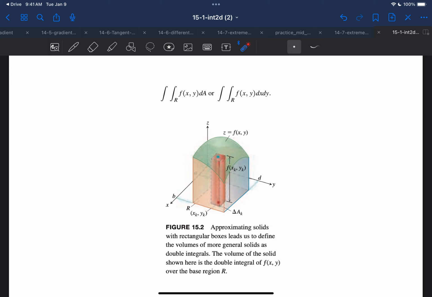And the way to calculate this, the very original idea, is to approximate it by rectangular boxes. You fill up your tent with a lot of rectangular shaped wooden blocks, and because those are rectangular, for each block we can easily find its volume, and then take the sum of all the blocks. Then we have an approximation of this volume.